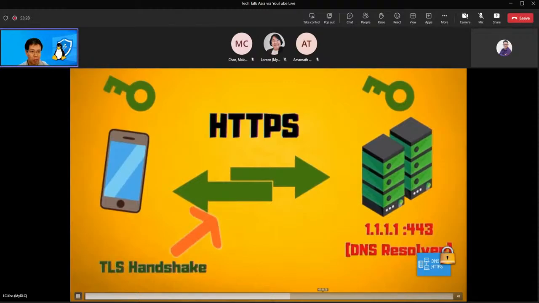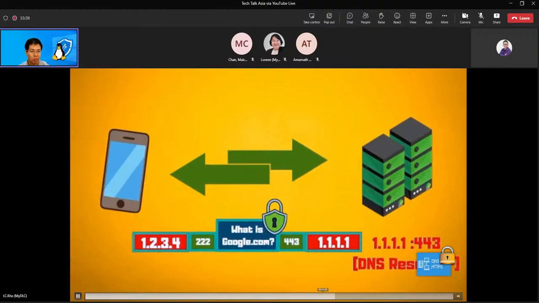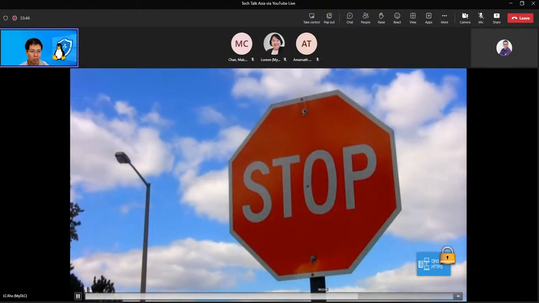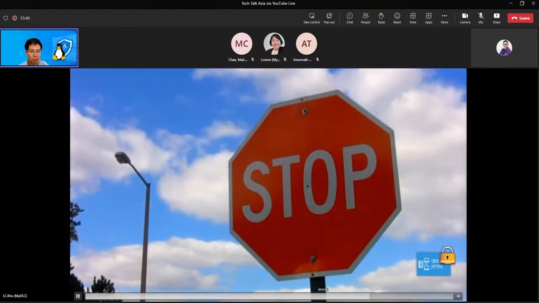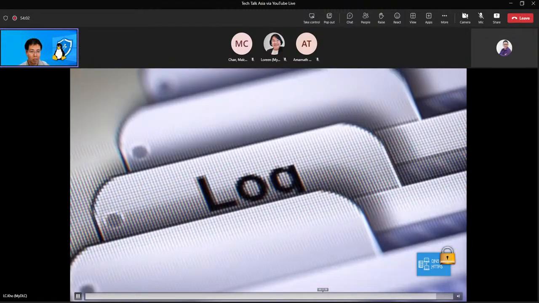DNS over HTTPS establishes a secure connection through TLS between the client and the resolver. This way, the DNS query is sent encrypted with a symmetric key agreed upon by both the server and the client. This stops anyone in the middle from sniffing the content of the DNS queries. Except the DoH server actually knows the DNS query because it has to decrypt the packet. And it also knows the client IP address, so technically it knows what website you're visiting. So bad or misbehaving DoH servers may decide to log and sell this data to the highest bidder.